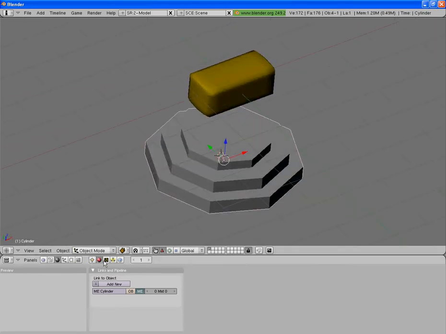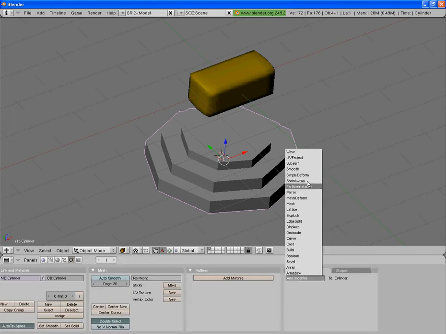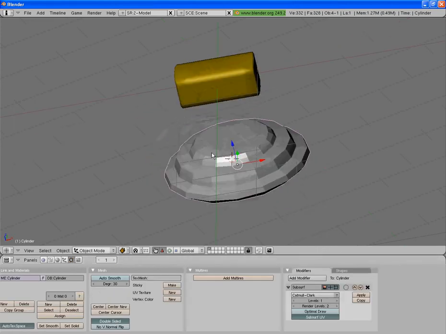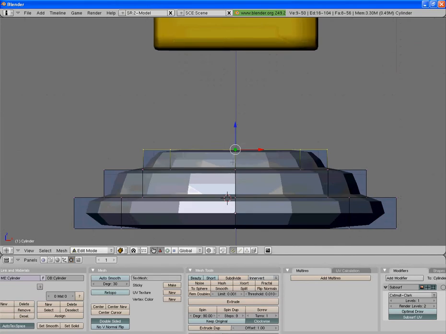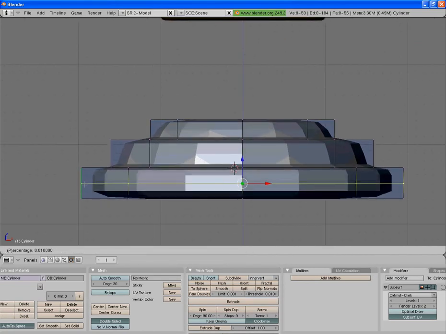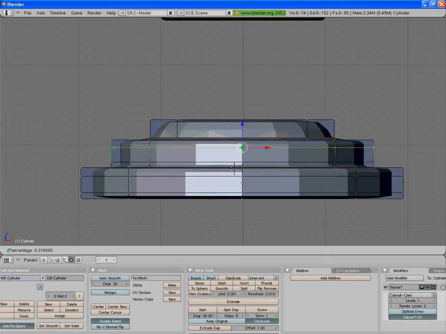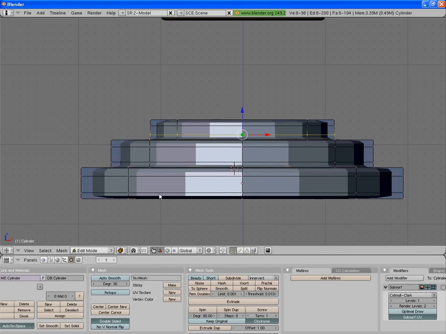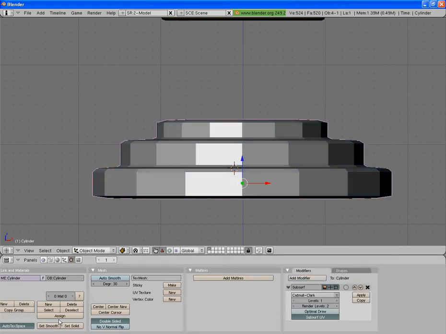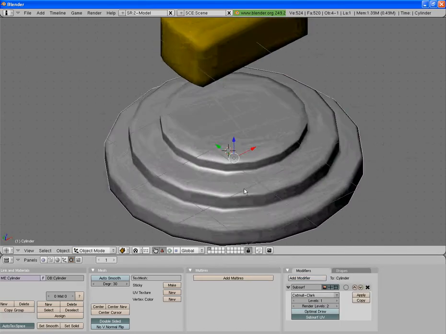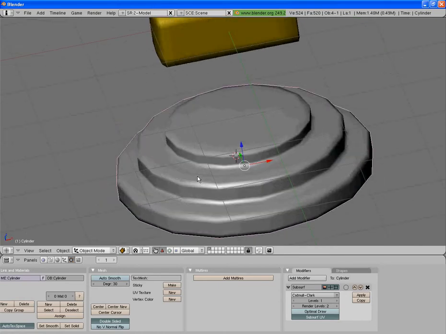Now we're going to add a subsurface to this as well, which makes it look like that. So then you need to add those ring cuts in again. So you don't want to put it all the way to the top, otherwise it will just be a very sharp edge. So you want to put it down a little bit, just so that you can see the definition of the layers, but it'll also be smooth. Then go out into object mode and click Set Smooth. It'll give you that.